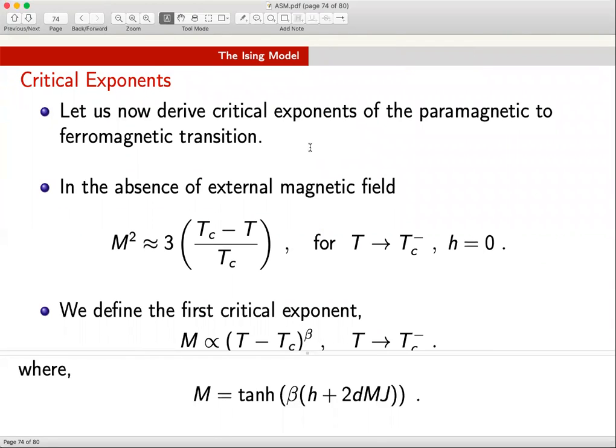So in our case, of course, we are looking for critical exponents of a system which is undergoing a transition from paramagnetic to ferromagnetic state. Of course, you could have critical exponents for various other things like the liquid gas phase transition. In that case, you would have critical exponents of a different type because you don't have magnetization as a quantity that you want to define.